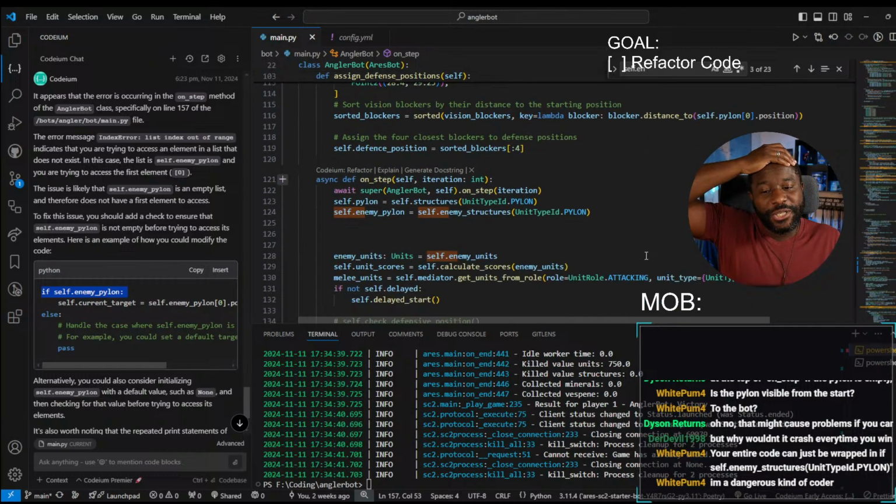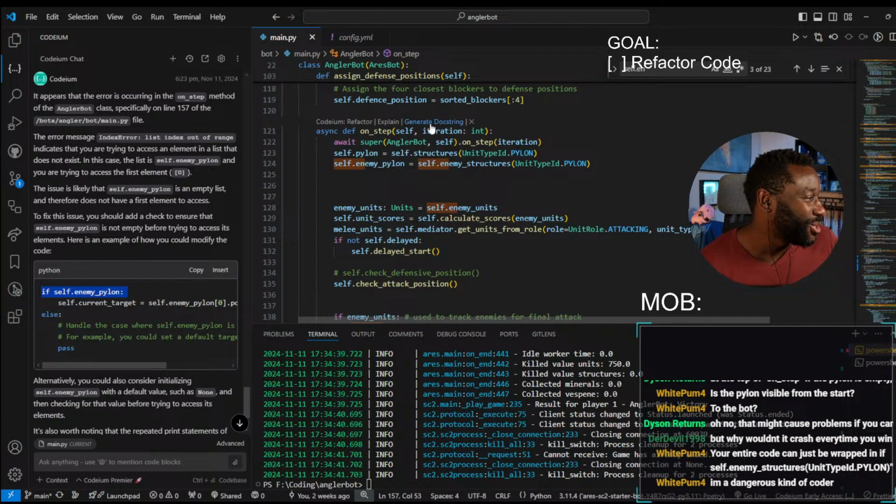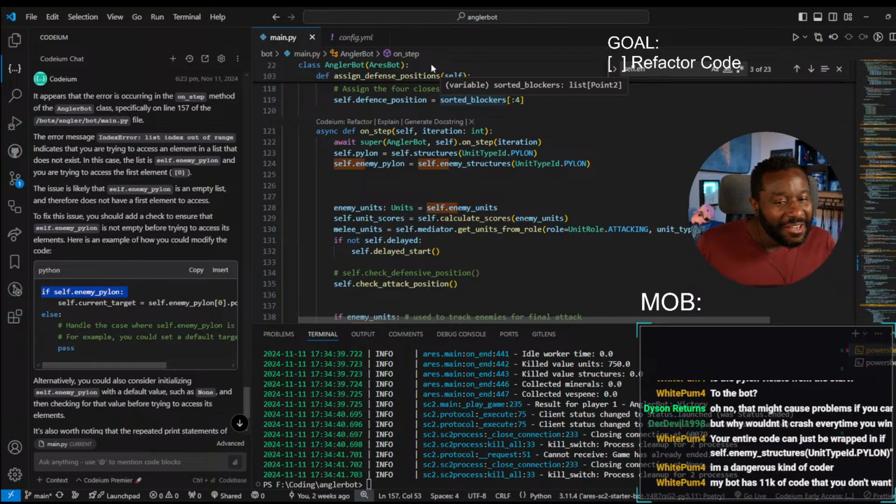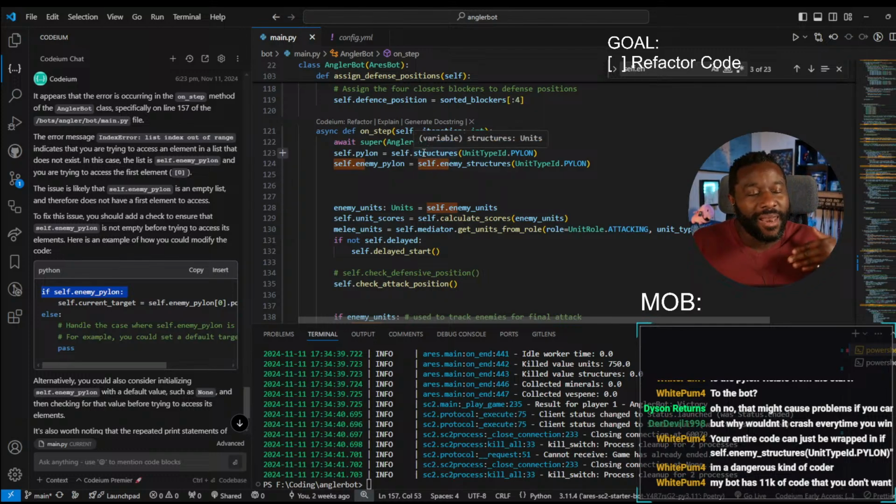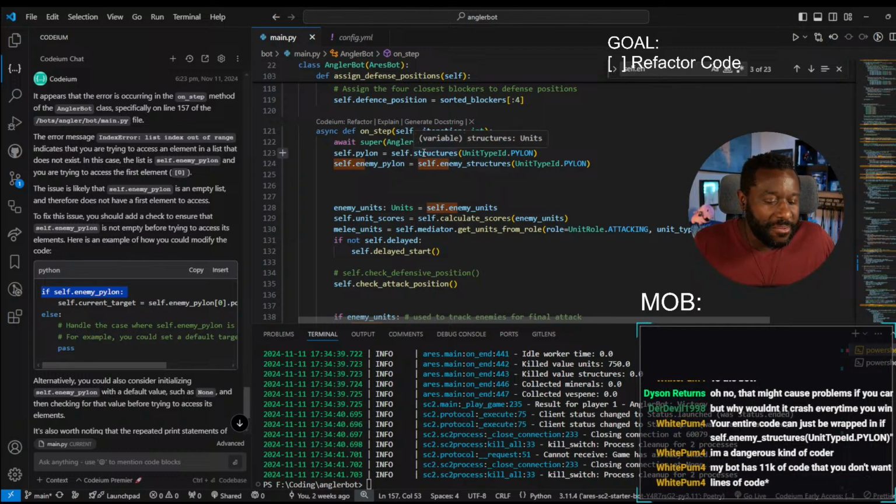Yeah, Puma, you are dangerous. You a dangerous coder. I don't know how I feel about wrapping my entire code in a single if statement like that. That feels so dangerous and iffy to me. On the surface I'm like, that actually could work. But then I don't know if I like putting one whole if statement around it. It makes sense, because if the pylon doesn't exist, then the code shouldn't run anyways, right? Why would we have code if the pylon doesn't exist?